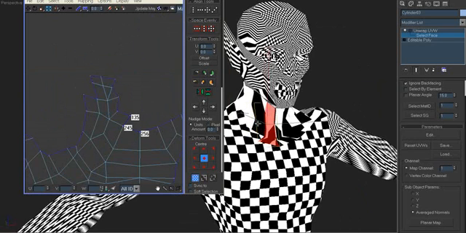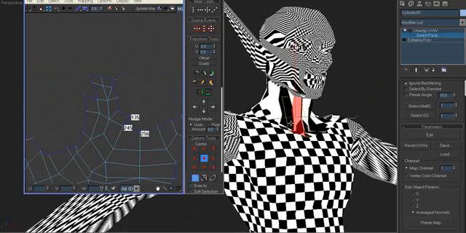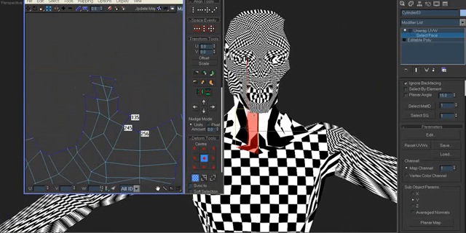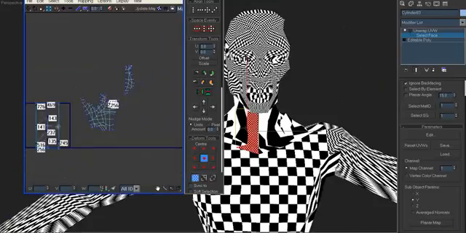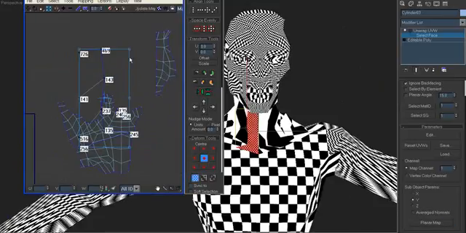Now for the front of the neck, I am going to switch it from average normals to Z because I want all of the vertices here to line up perpendicular. Flip.